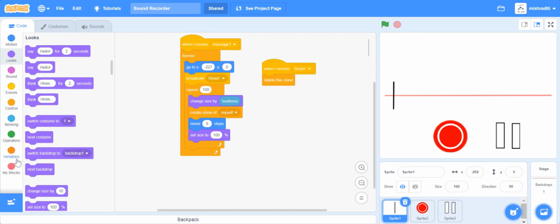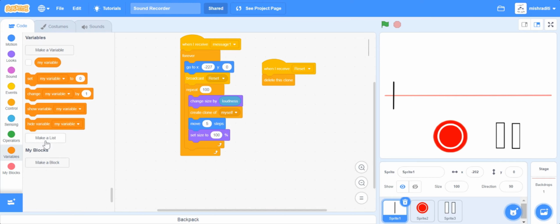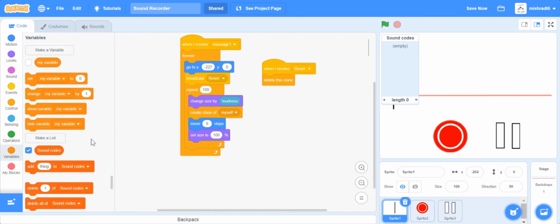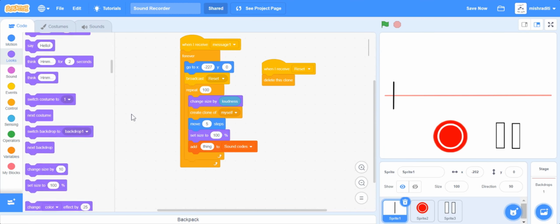Now what are we going to do to make the data? We are going to add a list called sound codes. Sound codes is a list, just a list, which stores the sizes.